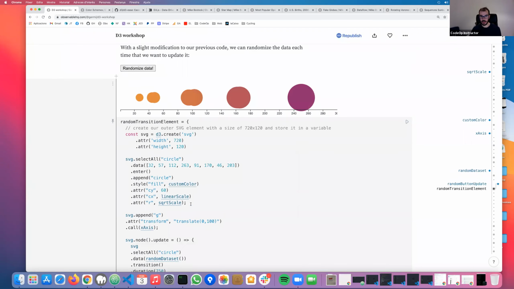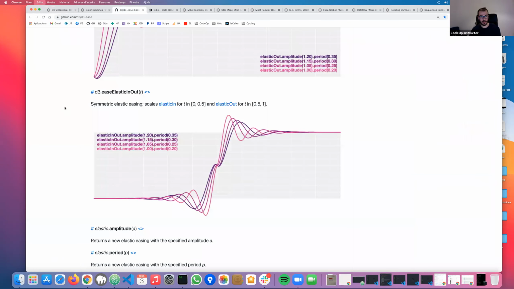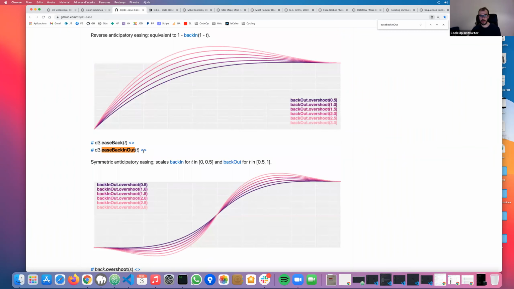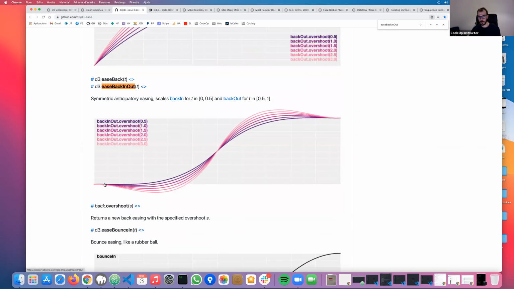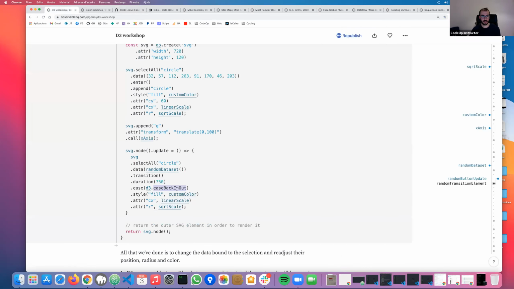Okay, what's happening is basically, let me just copy this, and I'm going to put this. There you go. That's the one that I'm using. It's doing this. It goes back a bit, then it accelerates very fast, and then it slows down again. If you want to go real crazy, you could use something like this, but this is too much. I wouldn't use it in a real animation, by the way. But just for fun, let's do it.